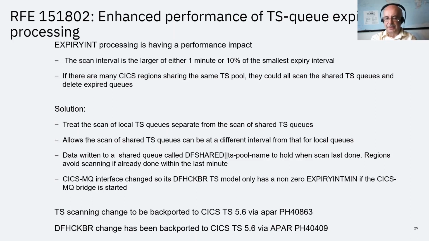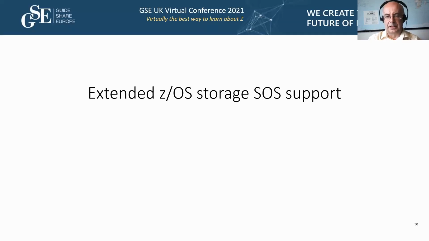Down the bottom of the slide, you can see that we've decided to backport this. Certainly the MQ change is already out there via APAR 40409. That one closed in the last week or so. The TS scanning one is due to be backported to 5.6. It's on the backlog, so I would expect that over the next few weeks. So I will move on again, and then Nick, any questions on that? No, you're being perfectly clear, and no one has any questions.